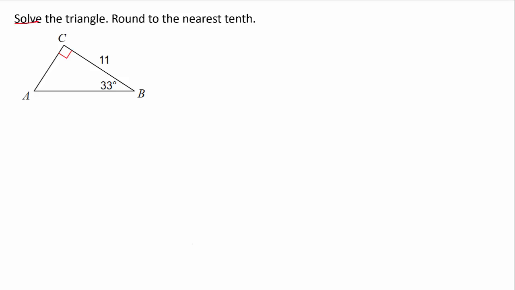Okay, remember we're asked to solve the triangle, so we want to find angle A, angle B, and angle C. We want to find side A, side B, side C. Remember that this is angle A, so across from it, this is side lowercase a. Angle B makes this side B. This is angle C, which makes this side C. So I actually already know that angle B is 33 degrees, and we know that angle C is our 90-degree angle, so we can write those two in.